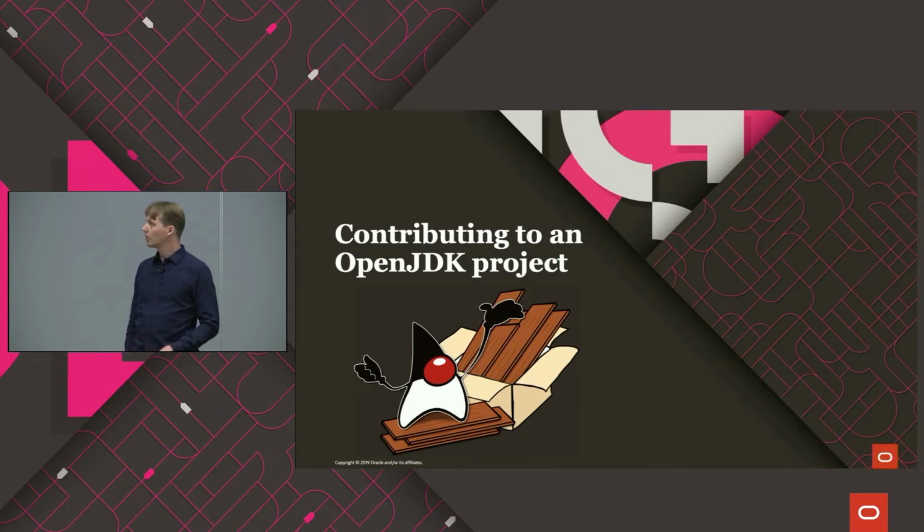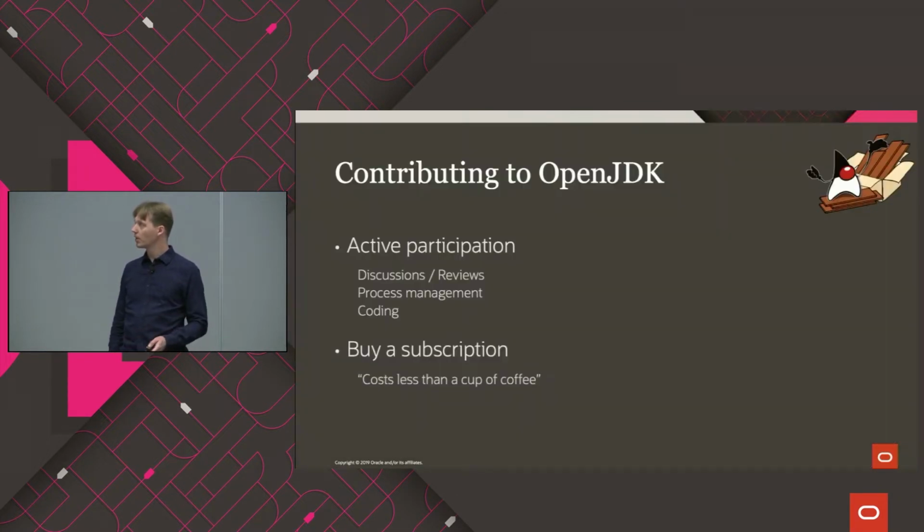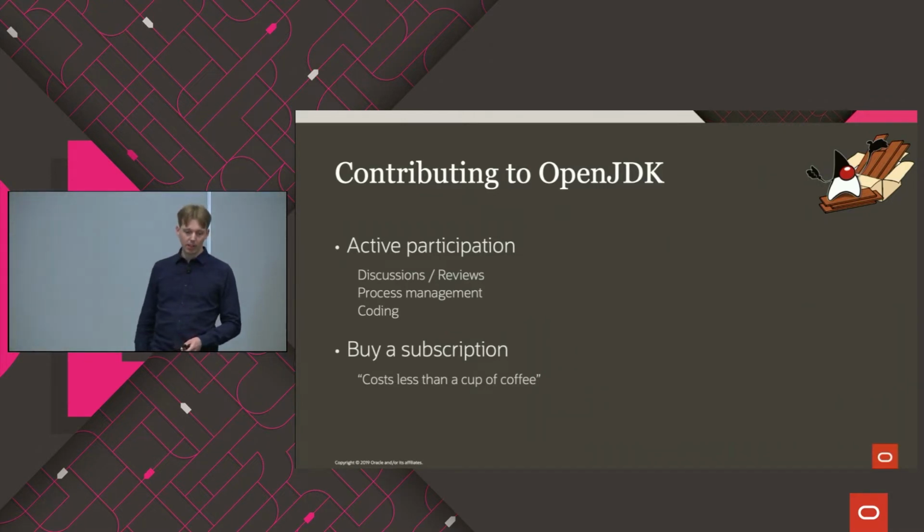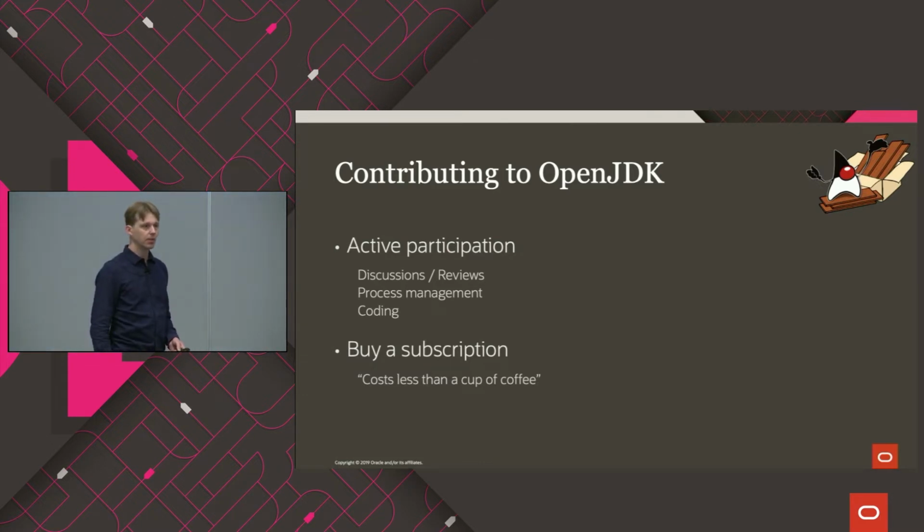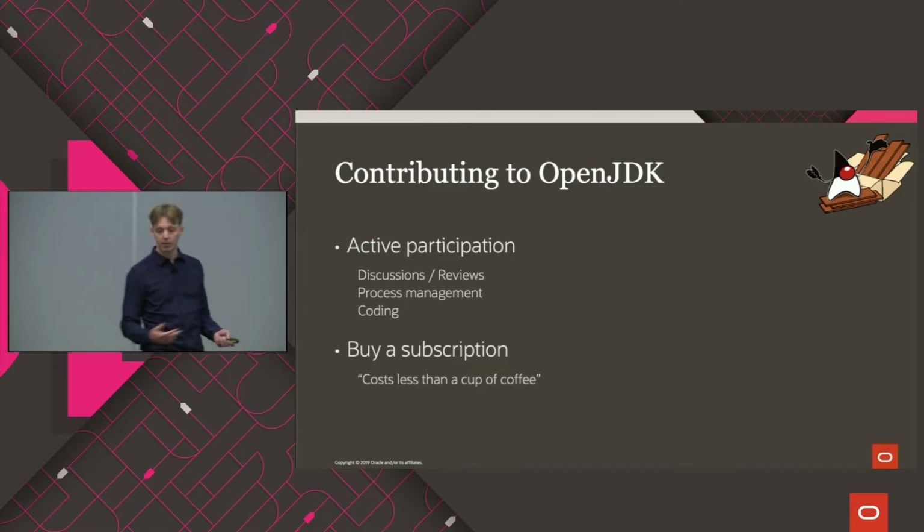So let's see how you actually can contribute. Contributions can be many different things. You don't have to push code to actually contribute. Active participation in the mailing list is one way to contribute. You can be a part of the design discussions, you can be part of reviews and how to implement and design different features or functionality.